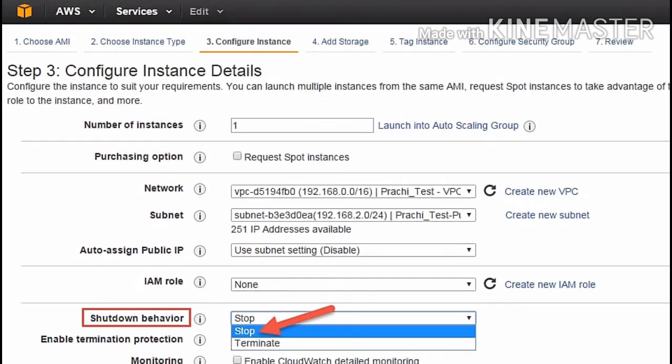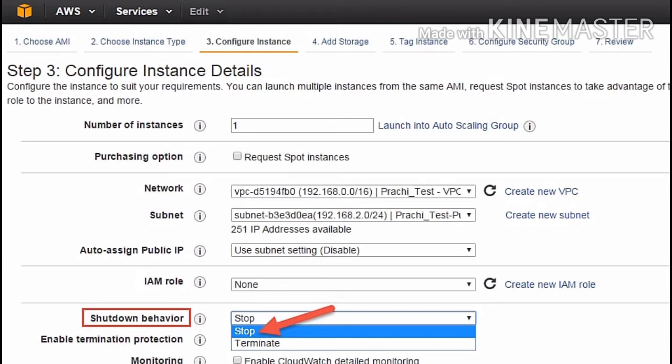After creating the network and the subnet, the user has to select the shutdown behavior. The shutdown behavior consists of stop and terminate. It means when the user terminates their machines, the service will either stop or terminate.